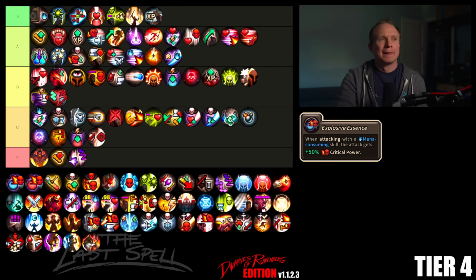Explosive Essence. Mana consuming skills get more crit power. My crit builds do often feature mana based skills. We're talking Magic Missile, we're talking Armageddon, but there aren't that many of them, and I prefer my crit power to be evergreen. And we have another skill coming up, Crit Master, that might be slightly better as a source of crit power. So I don't love it. It's certainly not bad per se.